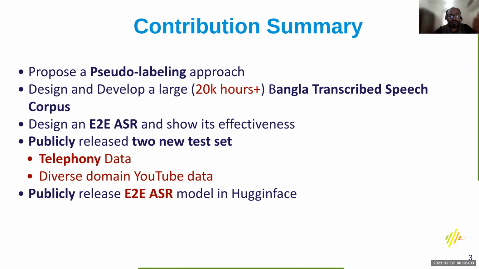And also we develop a 20K hours Bangla transcribed speech corpus. So far, this is the largest one. We also train an end-to-end ASR model. Besides this, we released 2 new test sets. One is telephony data and the other is a diverse domain YouTube dataset. And our model is also available.